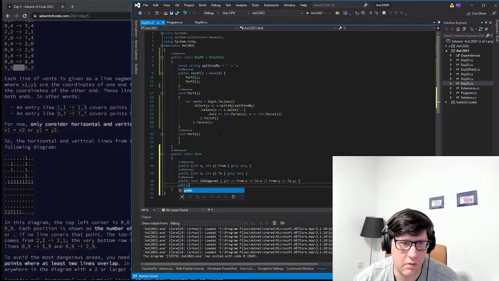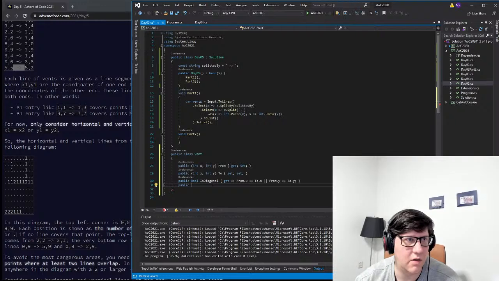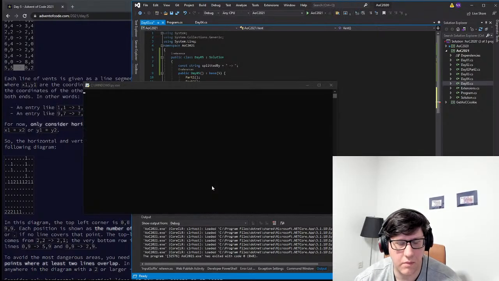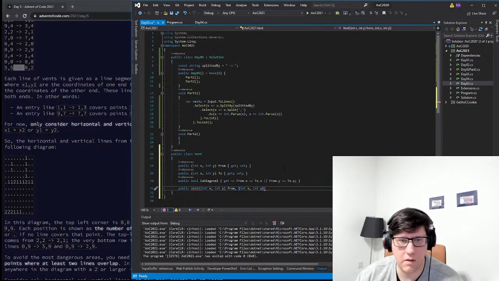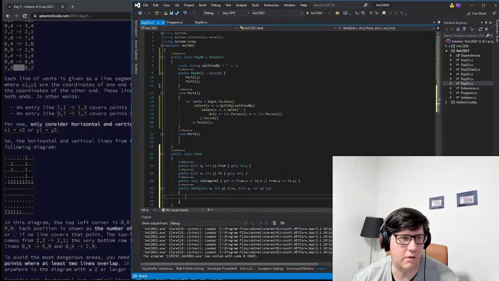We can create a constructor here, and this will make sure that we have it in the right position. So we can do event from, 2, and now we can check which direction it's headed.